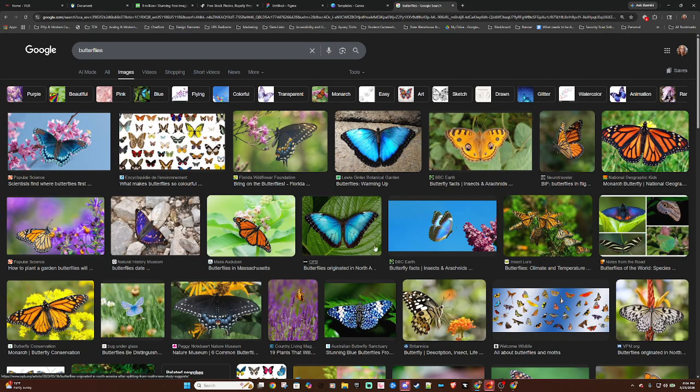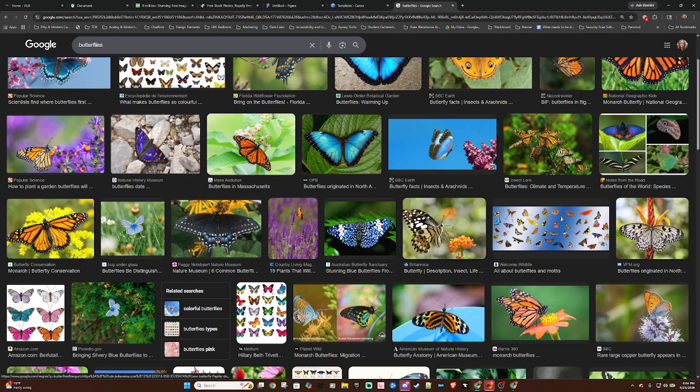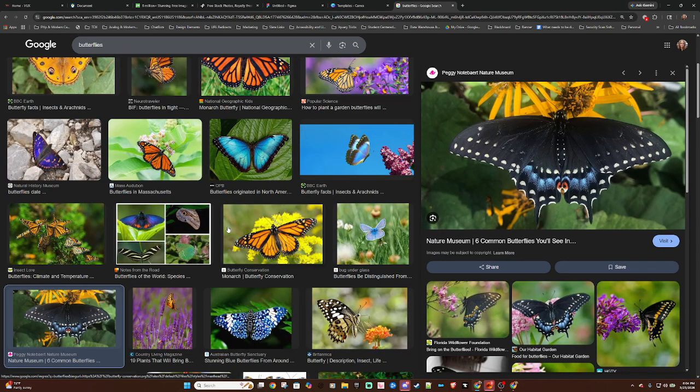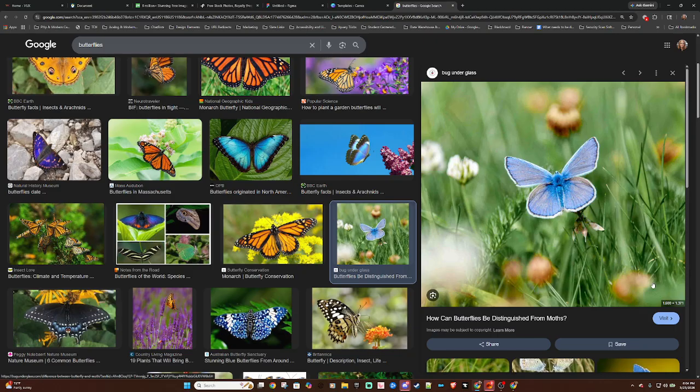If you were going to do a website on butterflies and their wonderfulness. When you click the picture, you see it comes over here. It has a size 1920 by 1080. This one is 1600 by 1731.